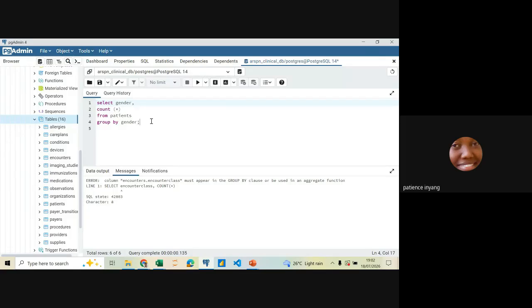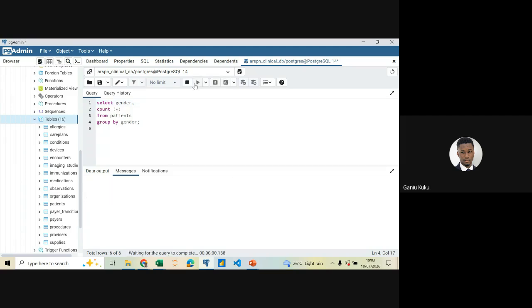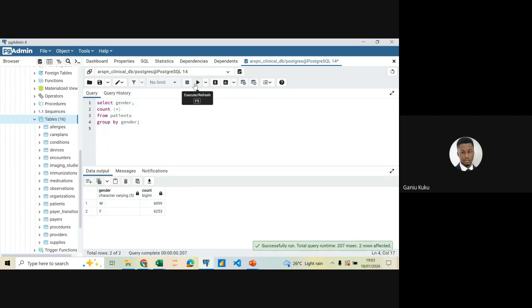the query is going to return, using the patient data, it's going to select the gender and group it by count, the male and the female gender, and the number will be given. Okay, excellent. Yeah, that's what we're going to have. Simple. So you can see that we have more female than male. So that is just how we use our group by.